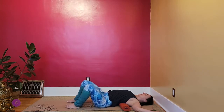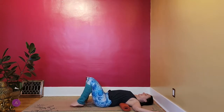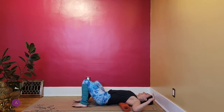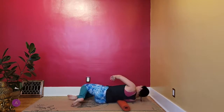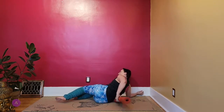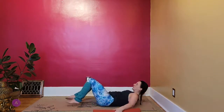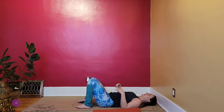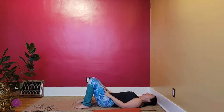Finish one more round. Keep your knees lifted. Press gently into the feet. And then roll to one side so that you can remove the roll underneath your upper back and come onto your back. Just for a moment, feel the spine adjust. Feel the backs of your shoulders, the back of your head, the backs of your hips resting on the floor.